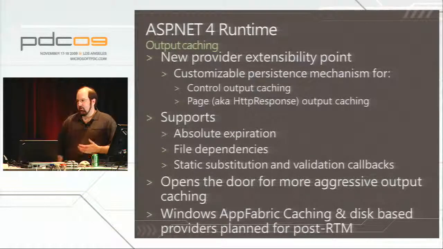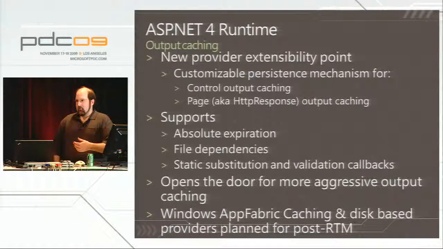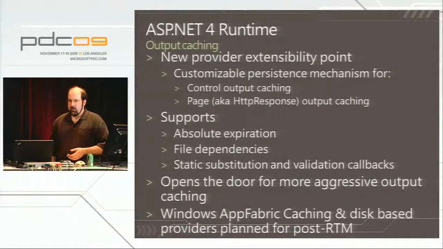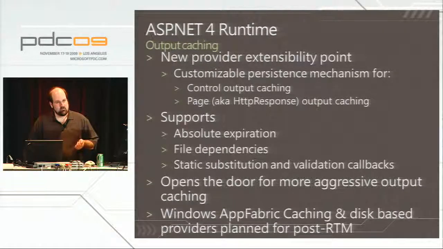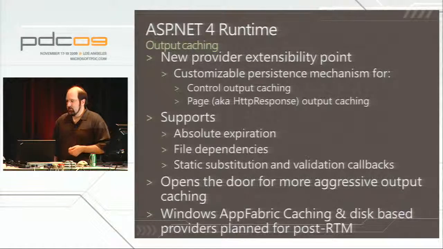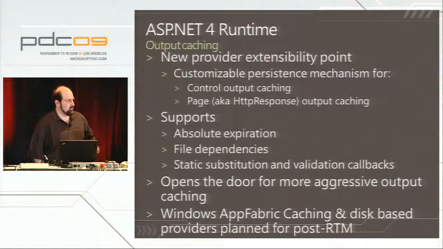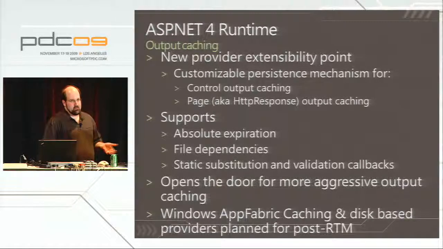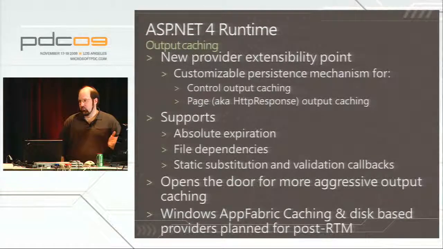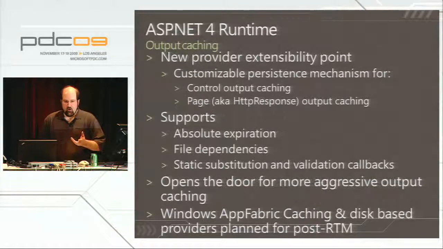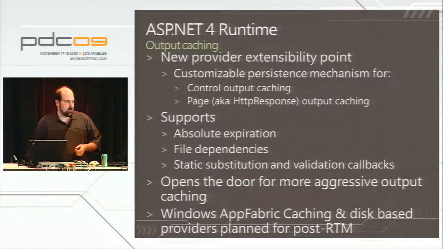And that's one of the things where, even though you can store output cache data outside of the worker process, say I go out and recycle it. What happens if I have a bunch of references back to, like, a validation callback that are instance-based? Well, unfortunately, they're meaningless. I'm like, guess what? The object's gone. Poof, it went away. So hence the reason why there are a couple of constraints.